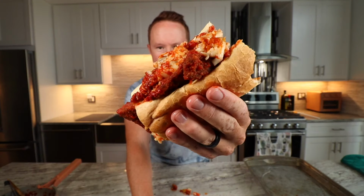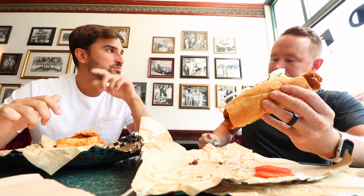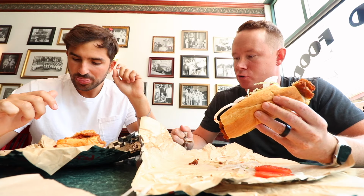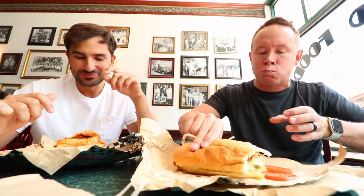So satisfying. I love how Kevin, Snack Eating Snacks, said in the video that he thought this would be like an absolute stomach bomb. Like it looks like it should be. It looks more intimidating than it is. It's not as heavy as you think. And it's not oversauced where it's dripping everywhere. The steak is also so tender. I was scared when I first opened up the sandwich. I'm not gonna lie. It oddly eats so light.